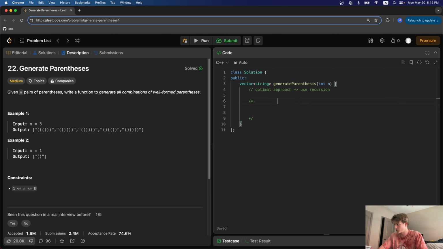For recursive problems, you typically have a decision tree. So we're going to say our input is n equals 2, and then go down this decision tree. We're just going to start with an empty string, and we want to keep branching from this empty string until we have all of our desired combinations as leaf nodes of this decision tree.